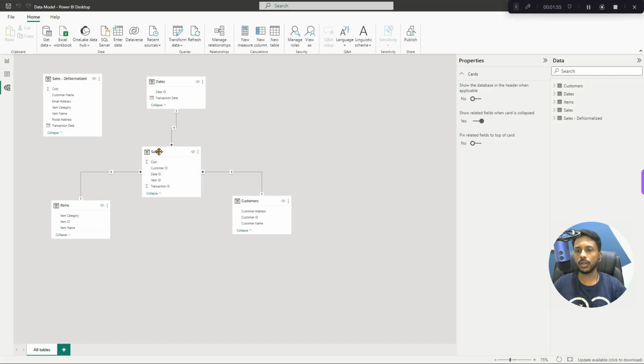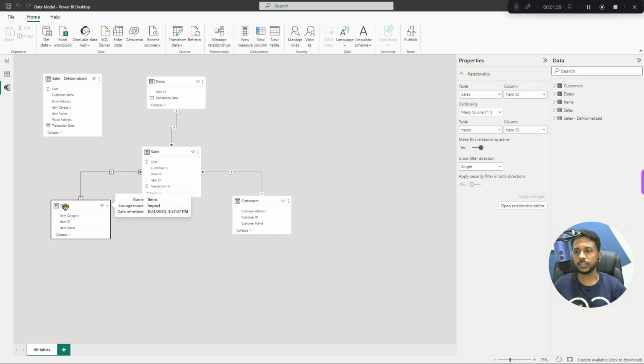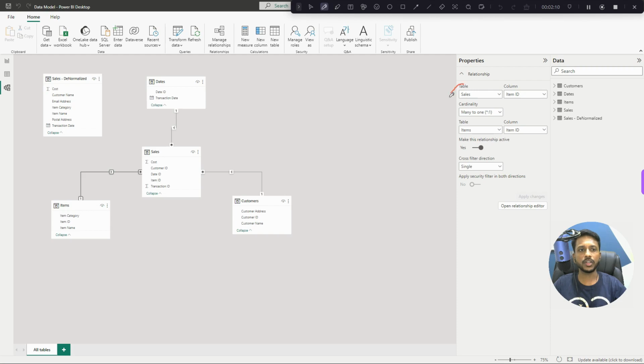So if you look at the model, this items table is joined to the sales table, right? So what is the join here? If you look on the right side, it says sales table, right? Let me just draw it. Sales table is joining to items table based upon item ID and this item ID.